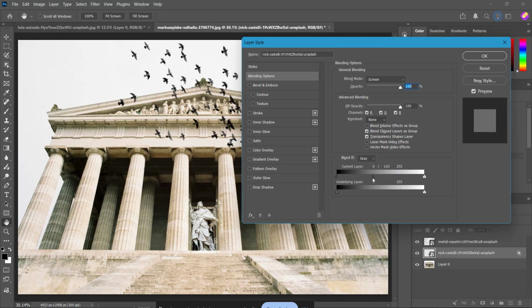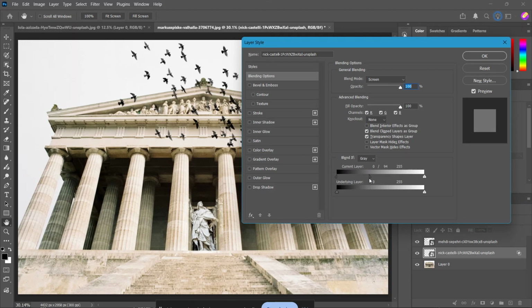Take a moment to adjust the sliders slowly. Small changes can make a big difference, so move them a little at a time until the blend feels realistic. If you push them too far, parts of your graphic may disappear too much. If you don't move them enough, the effect may still look too clean and digital. The goal is to find that sweet spot where the texture of the background is just visible enough to create realism. Once you're happy with the blending, there's one more finishing touch that can help a lot.